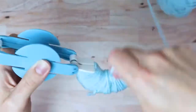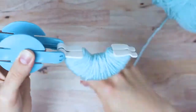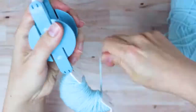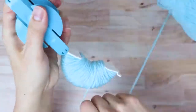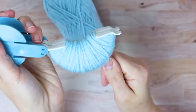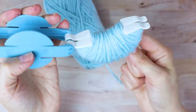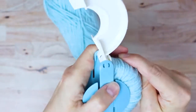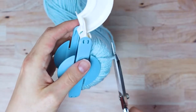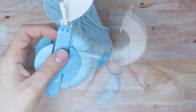You're going to go all the way on one side and then you go all the way on the other, and you just keep wrapping until it is so full of yarn that you can barely close it. The more yarn you get on there, the more fluffy and full your pom-poms will be. So here's how it looks now that I've wrapped, and I'm going to close it now. And then once you get it closed, you go ahead and cut your yarn just around, right around there.